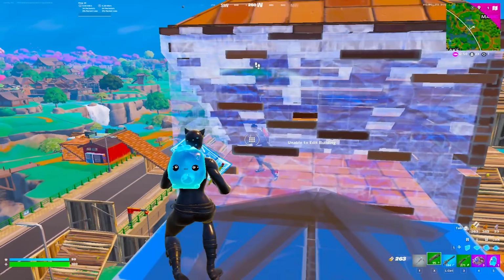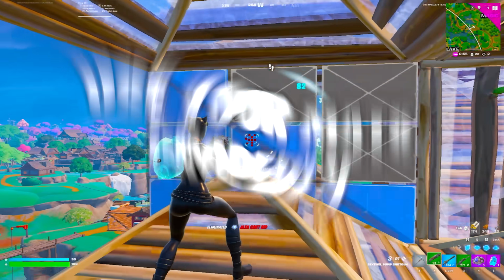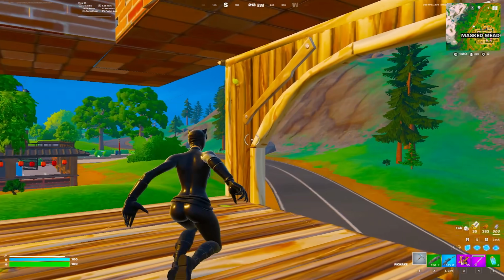A lot of people don't think about this, but you really need to understand that the way that you use your mats can impact your game completely. Right here, I'm building in wood and I was just trying to do a little movement thing. I messed it up, and this player is going to start to push me with the car.